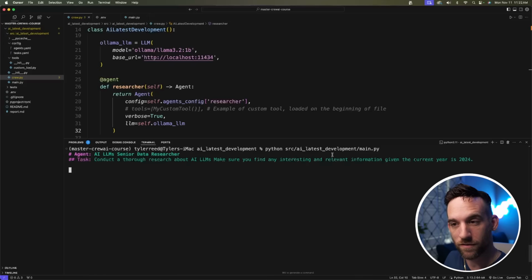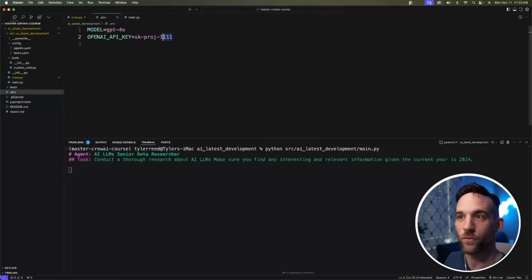And just to verify with you that it's actually using Ollama and is still not trying to use the OpenAI API key, I actually went to my .env file and I renamed it to SK Project 111. All right, so it's not actually getting my API key. It's not using the GPT-4o model. So this might take a couple more minutes on my machine, just because my machine isn't the best to run, because when you're running a local model, it's dependent on your machine. But just to let you know, if you had any doubts, like, oh, it's still showing my API key when I run this. Well, yeah, it is. That's just a check in the background, but don't worry, it's not.